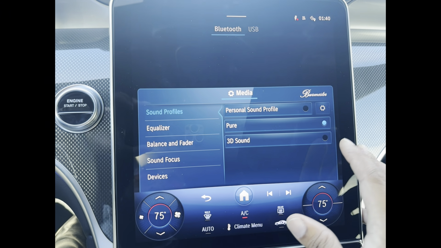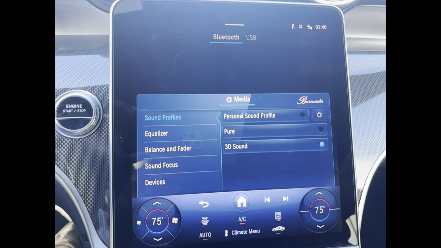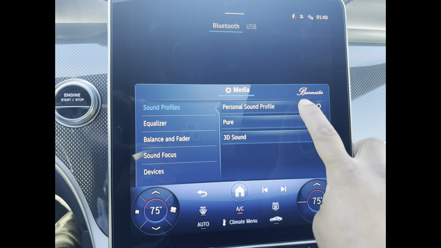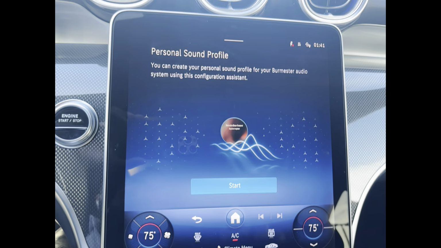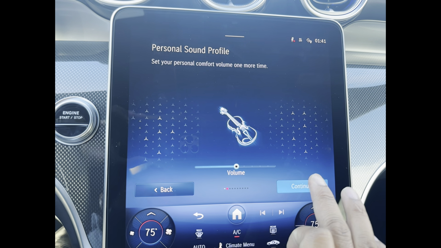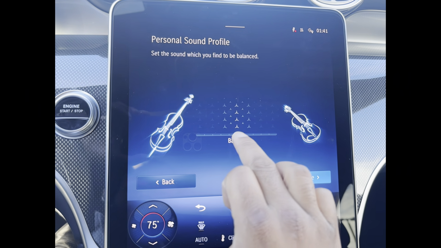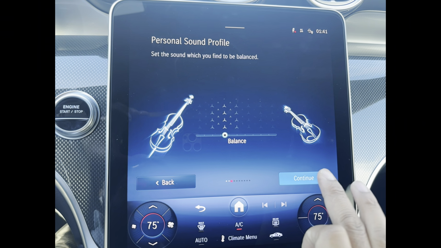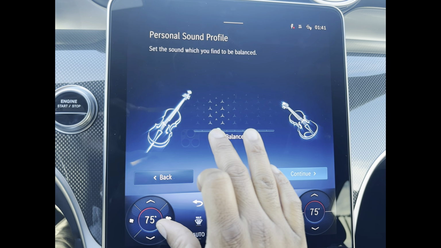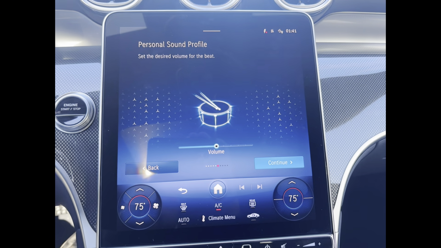The settings icon down here will let you, of course, choose your sound options. I tell people if you do nothing else, make sure you do 3D surround sound. But this personal sound profile is a fun new thing. Basically, it's a questionnaire. You choose your preferred perception of these sounds. And once you dial in your preferences on how these things sound, you'll have an entirely bespoke sound system, basically.